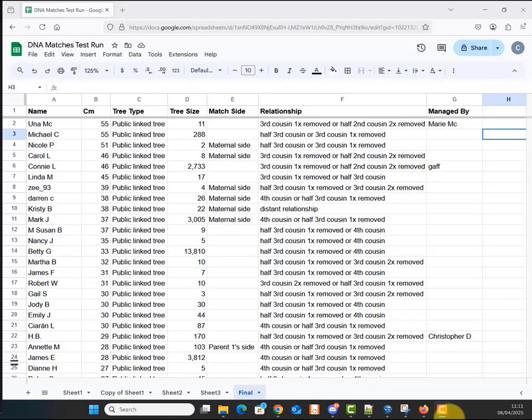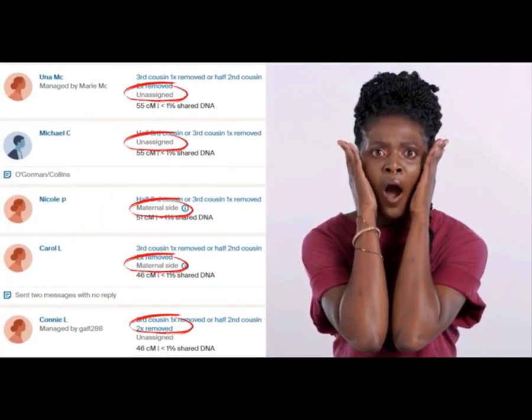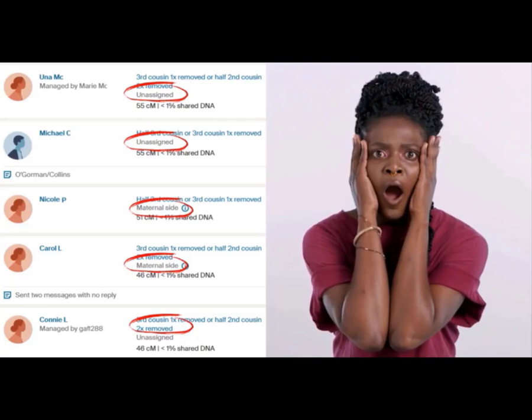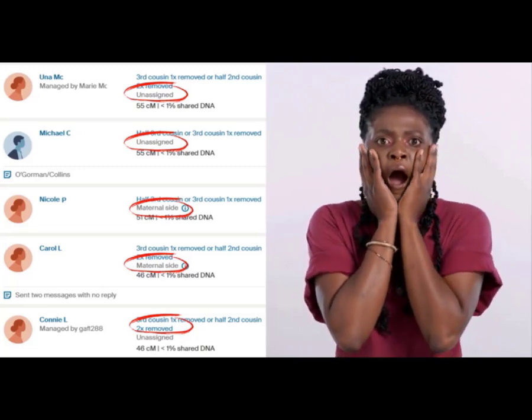I used to use an Excel macro, which is a piece of code that runs within Excel. Google Sheets lets you run JavaScript. The problem is that Ancestry occasionally changes their web page. For example, adding the paternal and maternal side. That information used to be shown on this display. My macro would break, and fixing it each time Ancestry changed the display was a real pain in the neck.